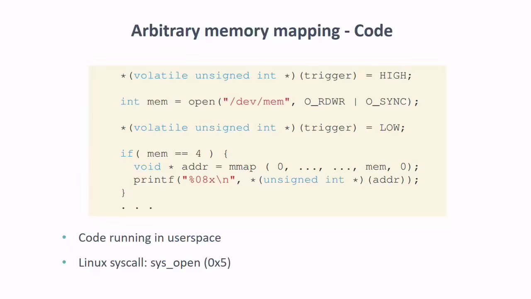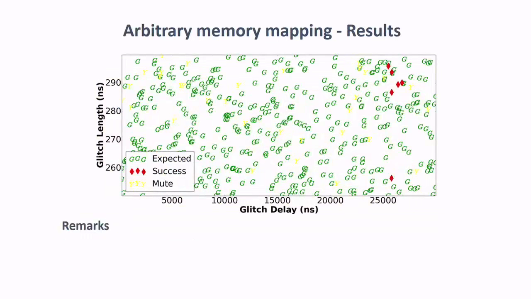We are going to use basically this call. This is very simple. As you can see, you see the trigger high and trigger low. This means that between trigger high and trigger low, when we actually do the open, is exactly the point in time where we're going to shoot our glitch or try to inject it. Because that's exactly the point in time where it's likely that those checks are performed. And if we are able to inject at that point in time, then we know that we might be able to perhaps bypass the target. So basically this code runs in user space, and we continuously call sys open on devmem. And this is what happened.